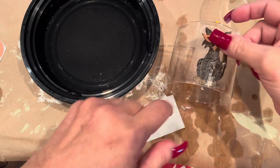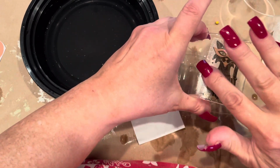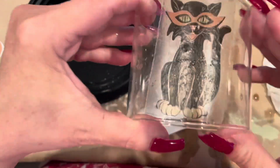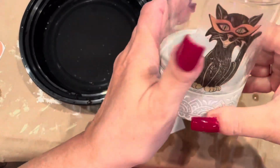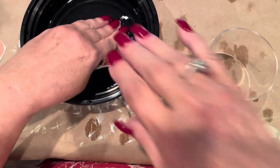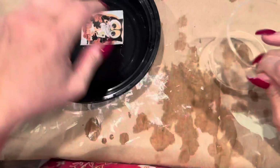Got these little candle holders at Dollar Tree. So I thought, well, it'd be fun to put these little transfers on to see how they worked. When it dries, you really can't see the paper around it where the whole transfer is. I love this little owl. I think he's so cute. Owls are cute, though.